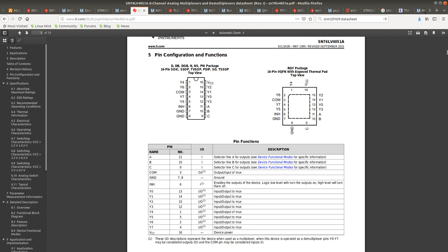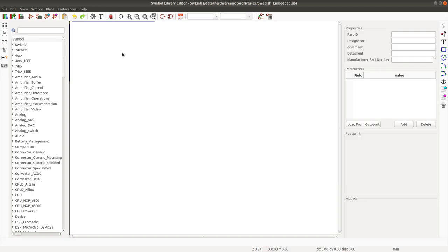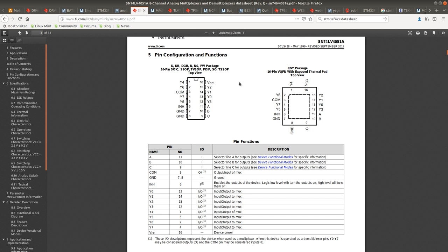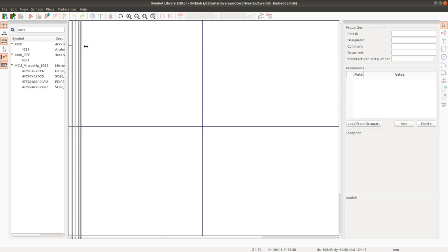Let's see if this one is in the default library. This would be 7041. No. No, 4051. That was as far away from the actual description as one can get from the actual number.